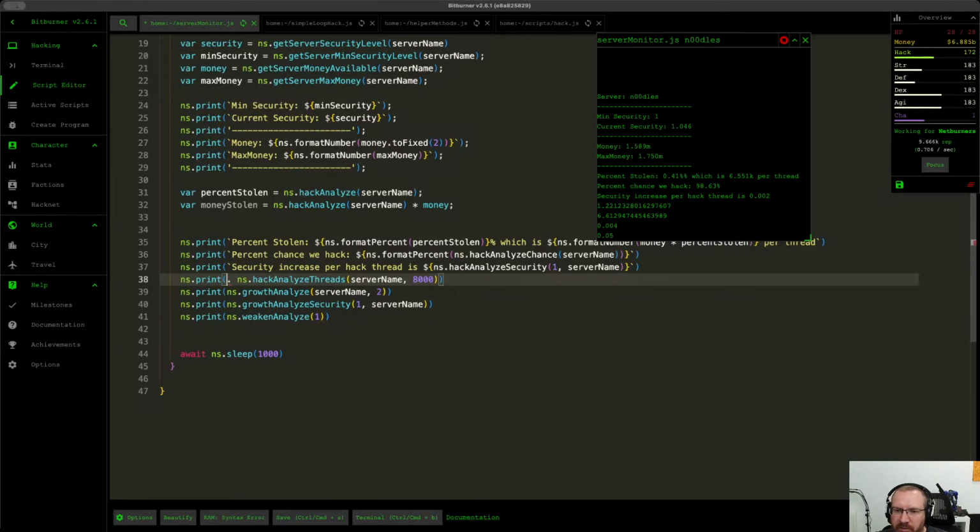So what we'll do is number of hack threads to steal X amount of money, right? So in this case, let's do it.